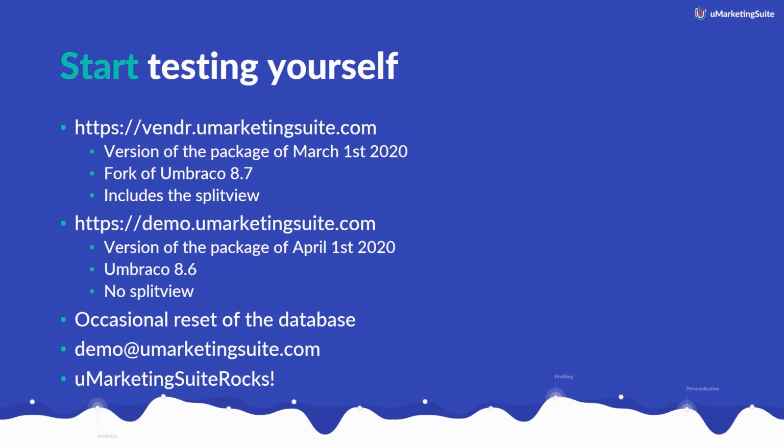Please be aware that we occasionally reset the database of vendor and demo uMarketingSuite.com to clean up some of the data that pollutes the database a bit. So maybe if you set up a real test today and you want to have it run for 14 days, probably we will reset the database at one moment and you lose the setup of your A/B test. We do this because some A/B tests will interfere with each other, and then new people can't really start testing. So please be aware of that.